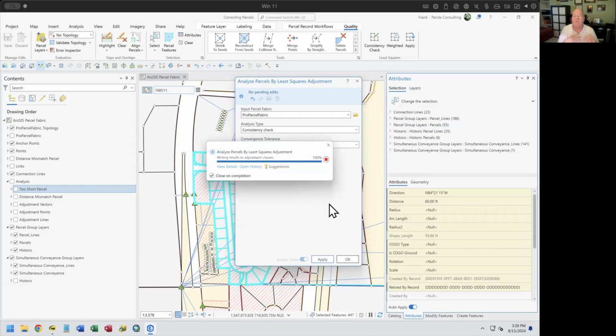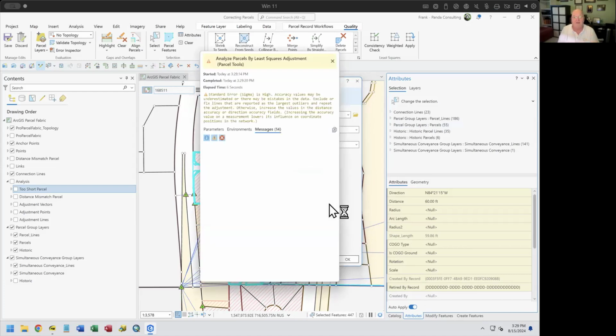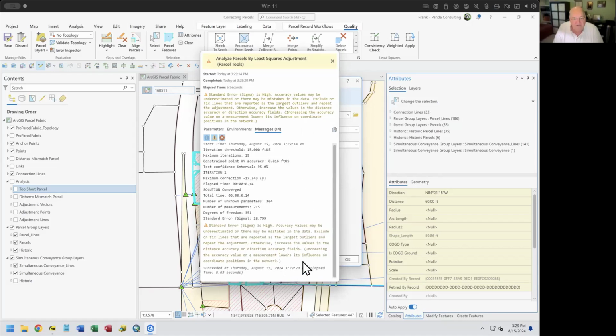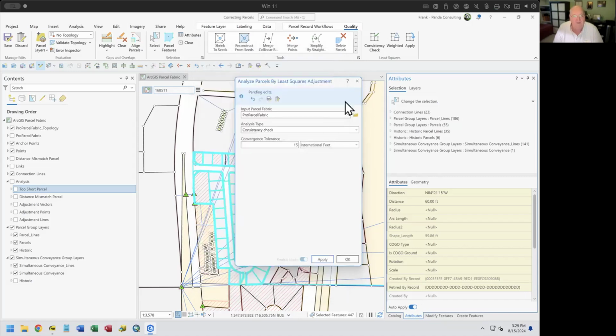It will go and give you back a dialog box. That dialog box will tell you what your inconsistencies are in here. And in this case, it tells me that this is inside of this. The error is high. It gives me a recommendation to maybe go and lower it a little bit. That's all I needed to do.